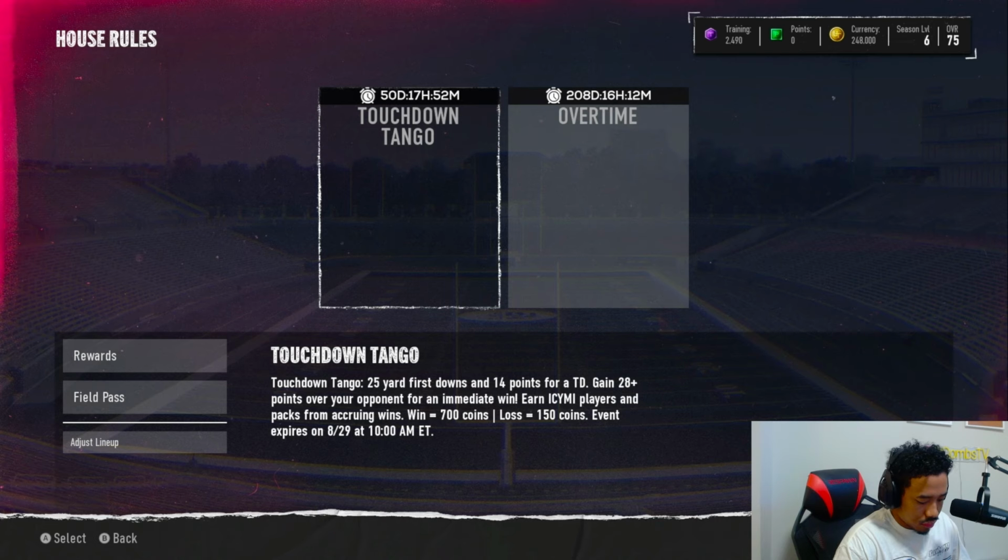House rules. Where are my house rules fans at in the chat? Touchdown Tango. Here's how it works. 25-yard first downs, 14 points for a touchdown. If you're up 28 or more points on your opponent, you get an immediate win. And you can earn players and packs from recurring wins. Those wins will get you 700 coins. Those losses will get you 150 coins. And the event expires on August 29th.